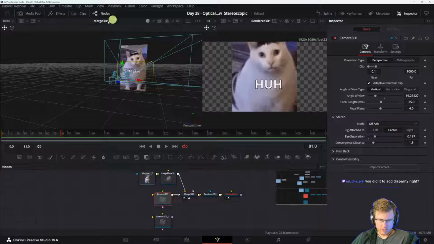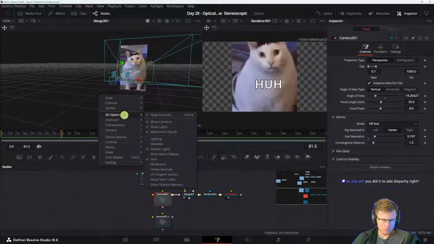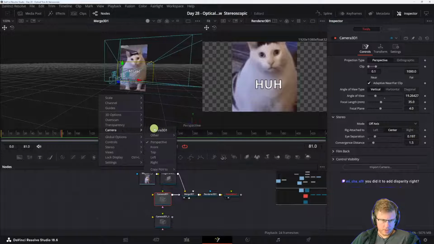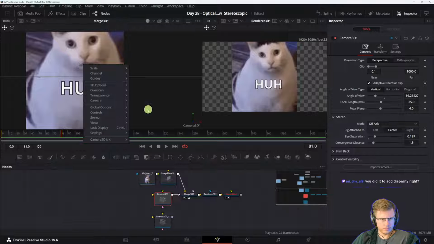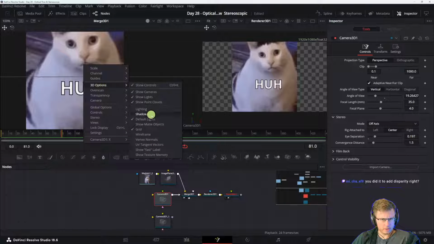I just want to preview it. Camera 3D. No, 3D options.